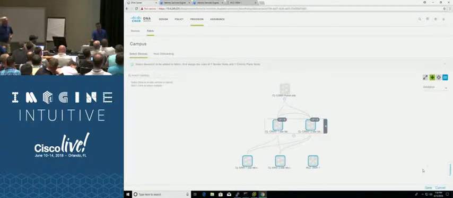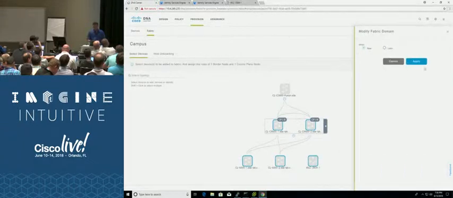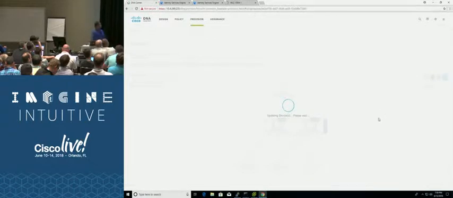Right. Go with the controller. If you see the CP up there, that's going to be my control plane. My 9500 is going to be acting as my border and my control plane, right? So I have dual borders and dual control plane for redundancy purposes. Anything that doesn't show anything on the top is basically my fabric edges, right? So it is this simple to create our fabric at this time.